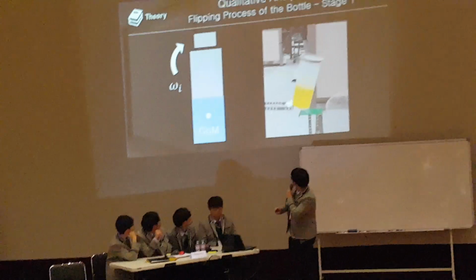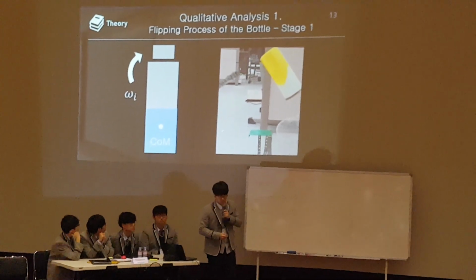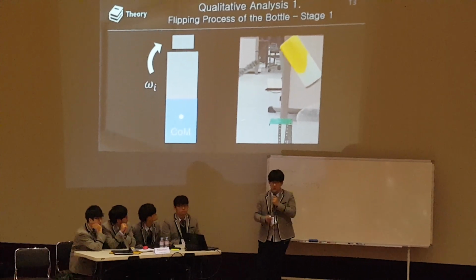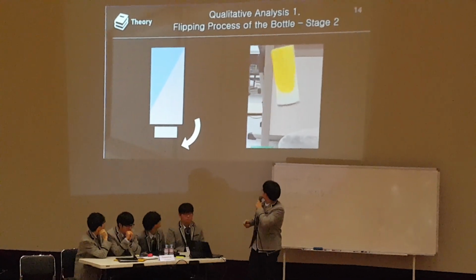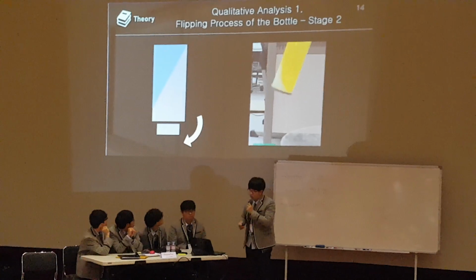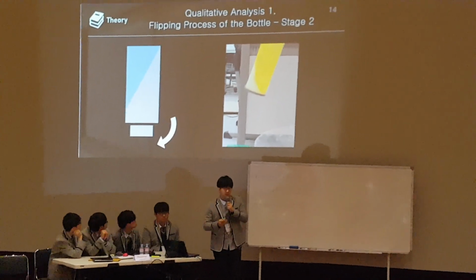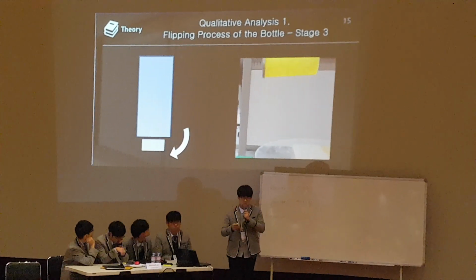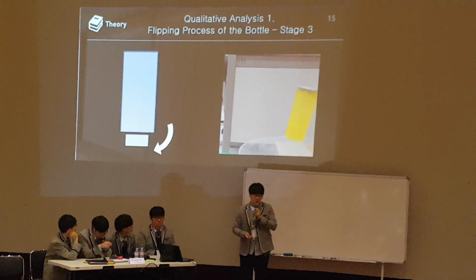At the first stage, as you see in the video, the water's radius distribution is pretty constant. So the center of mass is at its place, and it keeps its initial angular velocity. But then, when it is rotated almost vertically upside down, the water starts to fall, and it collides with the water bottle itself, decreasing its angular momentum. And at the third stage, the water fills the whole water bottle space, and it rotates with its final angular velocity and angular momentum.